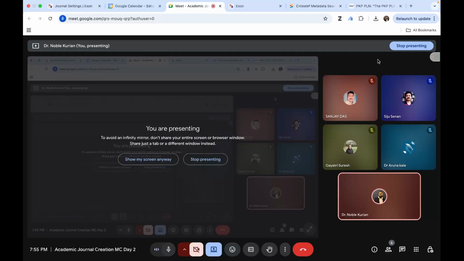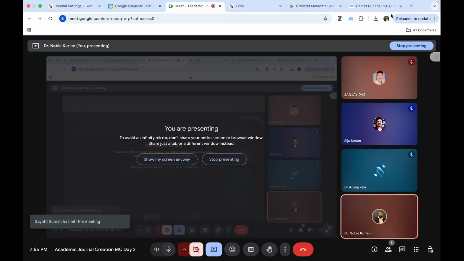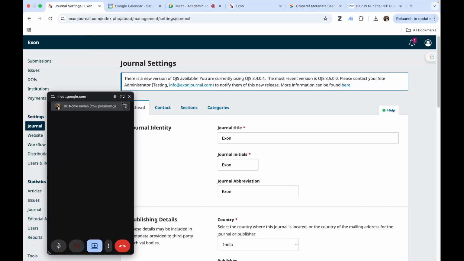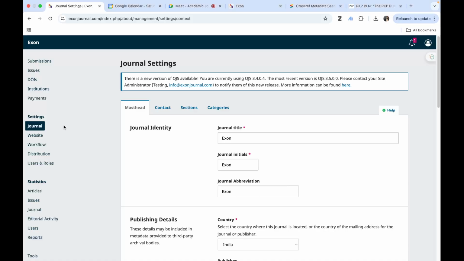We will just download that XML, assign the suffix, and the XML can be sent to the sponsor, who usually assigns the DOI. I don't have much idea how Crossref does it automatically. I do it with the help of the sponsor, and I will tell you. So then we will go to the settings.